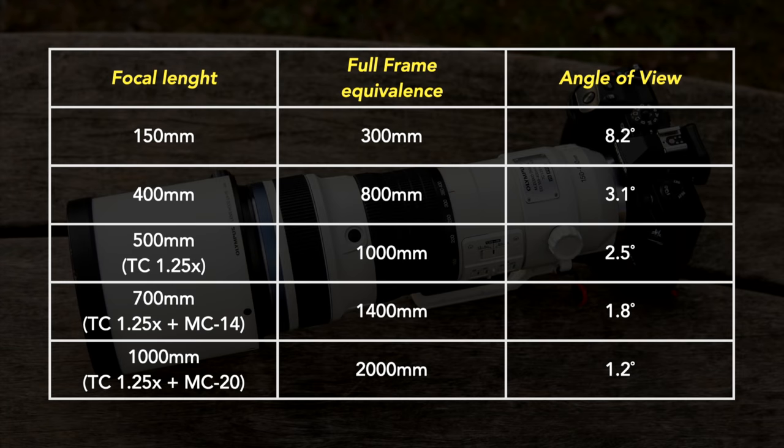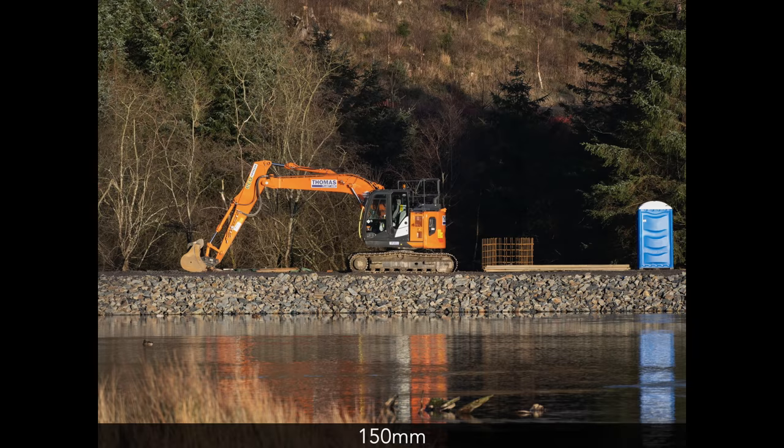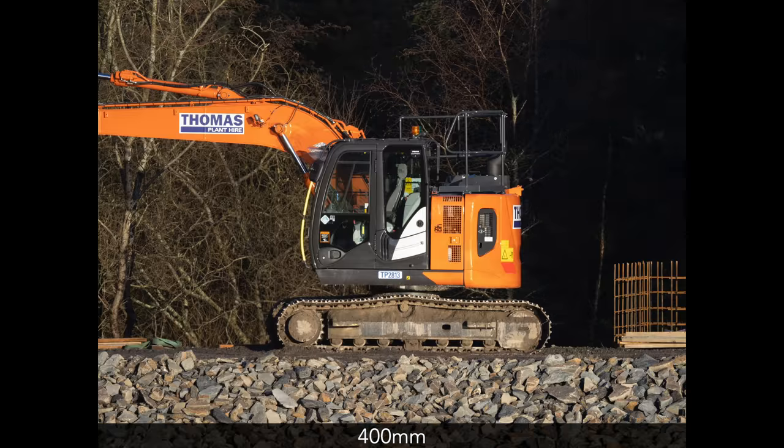The 150-400mm gives you lots of possibilities when it comes to field of view and maximum reach, not only thanks to the built-in teleconverter, but also thanks to the compatibility with the optional MC14 and MC20. Here you can see how narrow the field of view can get with a maximum of 1000mm equivalent with the lens and the built-in teleconverter, or 2000mm equivalent when using the built-in teleconverter and the optional MC20. And here is a real-world example of how close you can get.